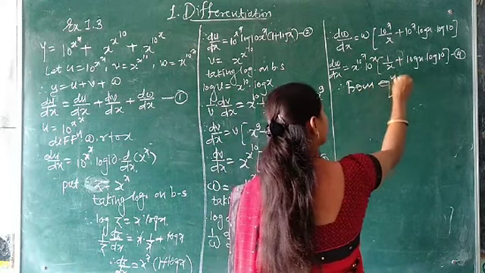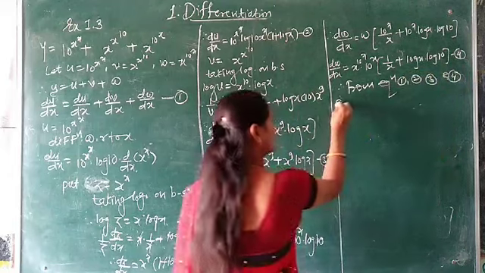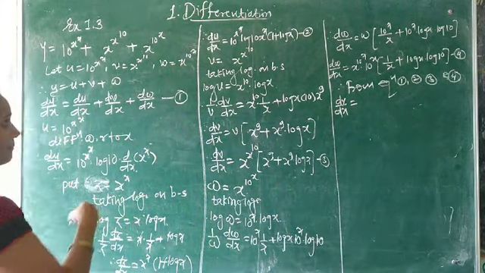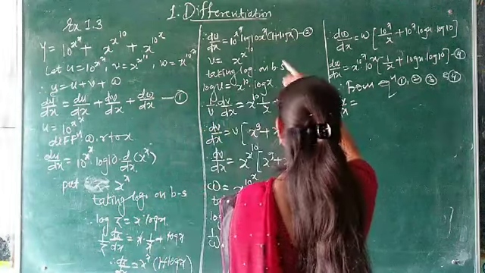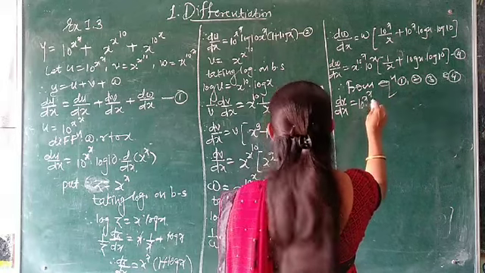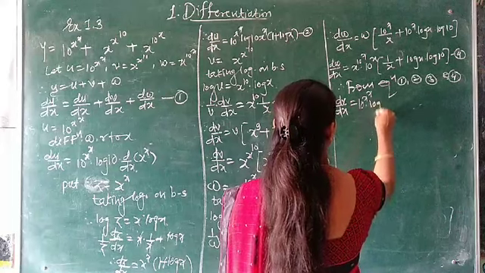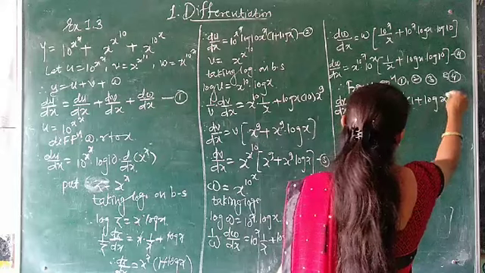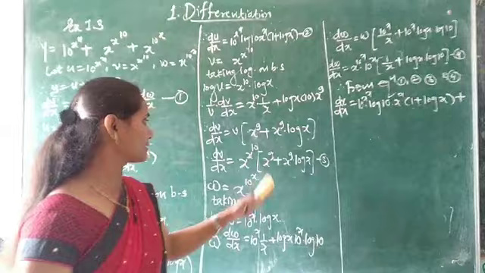From equations 1, 2, 3 and 4. Very important example in exams. We have a part or a whole question asking for 3 or 4 marks. What is the first equation here? So second, 10 raised to x into log 10 into x raised to x into 1 plus log x, this is du upon dx. Now next dv. From this also we take x raised to 9 common.